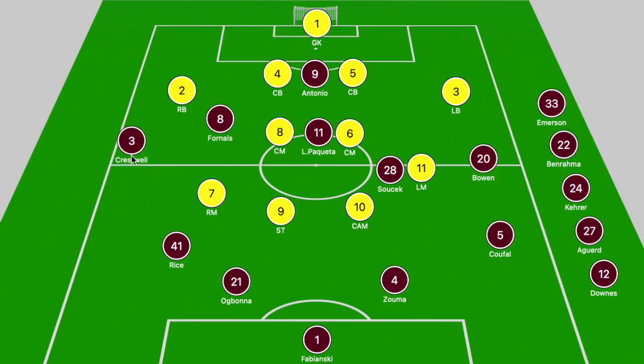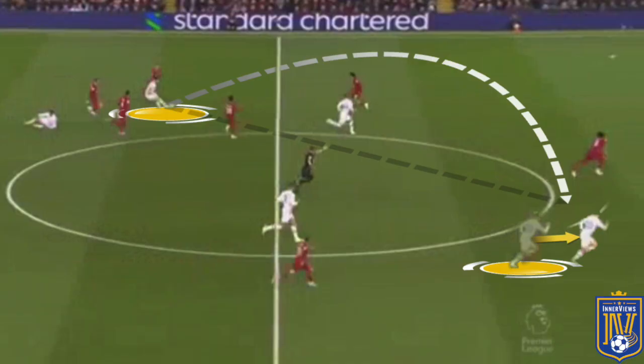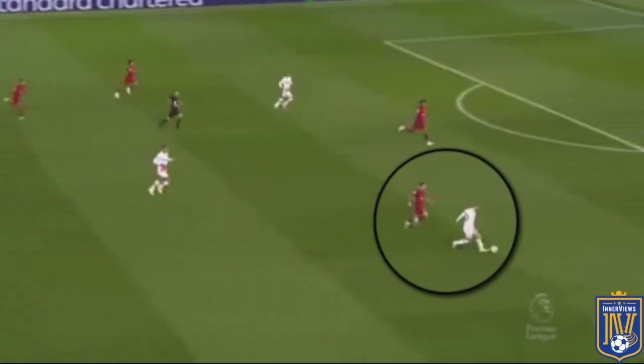There are several examples of Rice picking up the ball in the inside left position, identifying that there's no passing option towards the touchline or in the pocket of space between the lines. So then he'll look to play a diagonal ball out towards the advancing right back on the right hand side, or the attacking player that's hugging the touchline or looking to break in behind.